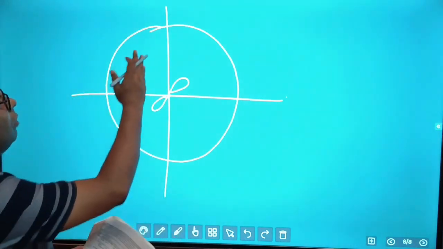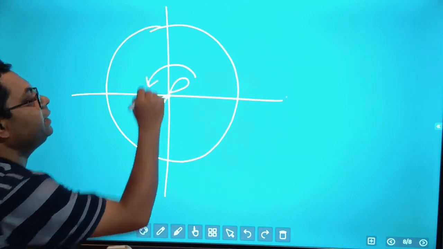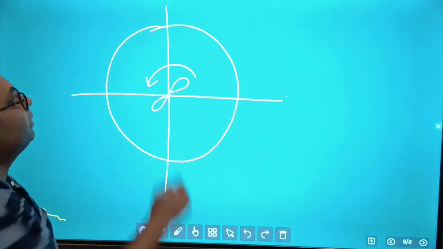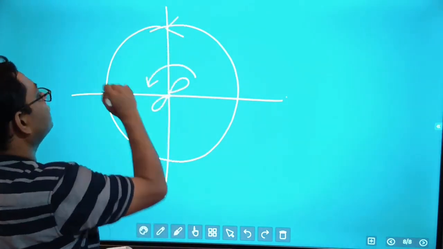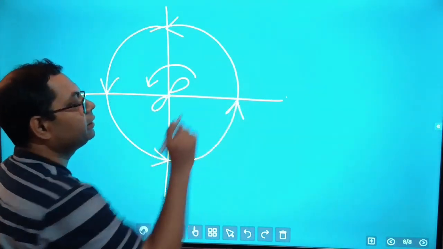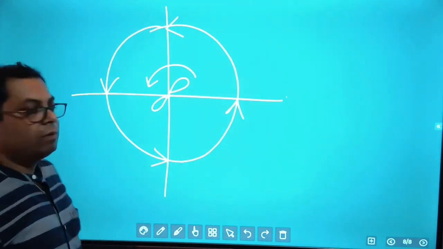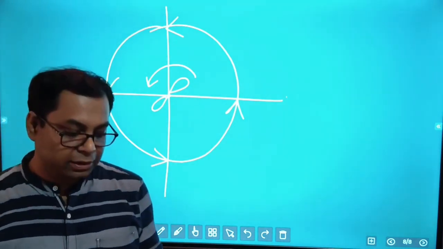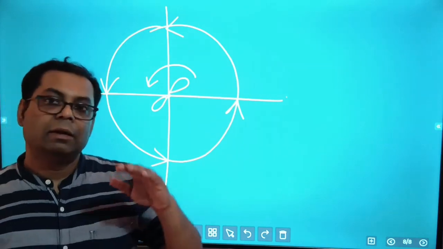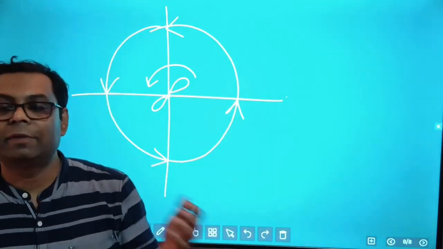Now over here it is moving in the anti-clockwise direction. So when it is moving in the anti-clockwise direction, the directional arrowhead should look like this. Okay. Now what they are asking: is the bow falling or is the bow rising? Is it taking a left hand turn or a right hand turn? It is taking a left hand turn.